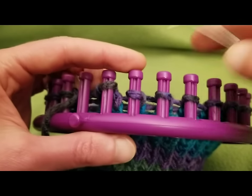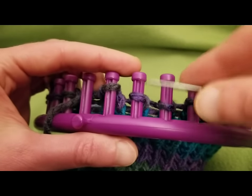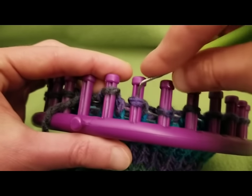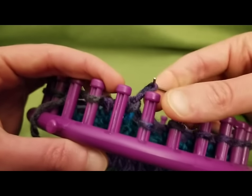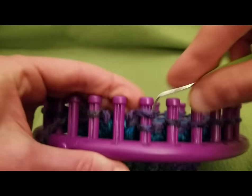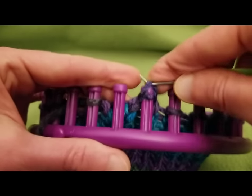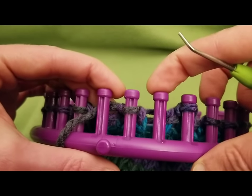Then skip over to your next one. And again, grabbing the loop and passing it over to the next peg. Place it on there. Bottom loop over the top loop. So you've got these two pegs without any stitches.